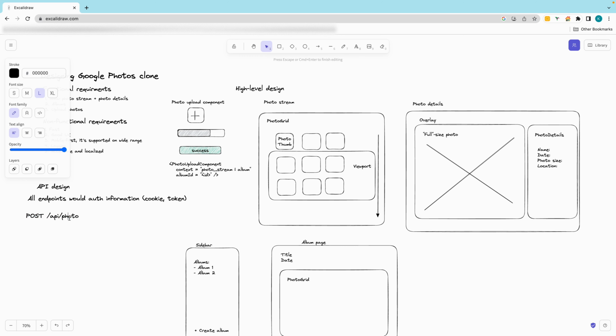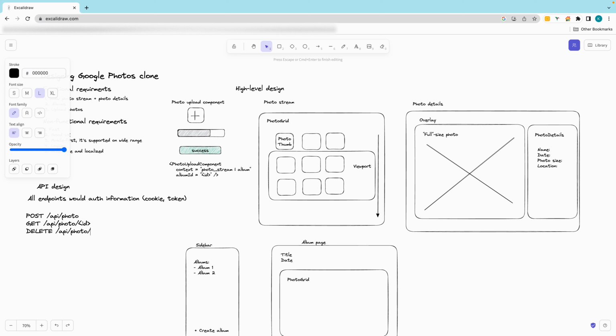We can post photo. Obviously, we will need to get the details of the specific photos. So we will pass ID. ID here probably would be some sort of UUID, so like some unique identifier. Probably we'll need to delete a photo as well.